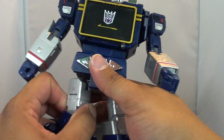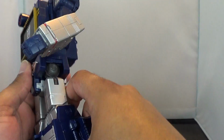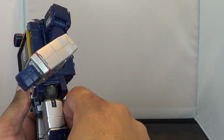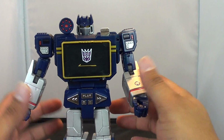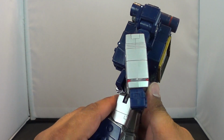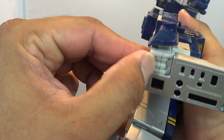So what I like to do is bring this around and position the legs like that, because then you can use these hip joints up here, and they angle him a little bit better. Geez, what is with that thing? I think it's more this leg. So yeah, now he sits a little bit better, a little bit straighter. He still looks like he's really tilting back. I don't know what that is. I'm going to try to bring his legs back a little bit, but I don't think it's going to help. And that bothers me a little bit. It just seems like he's going to tilt forward or tilt back.